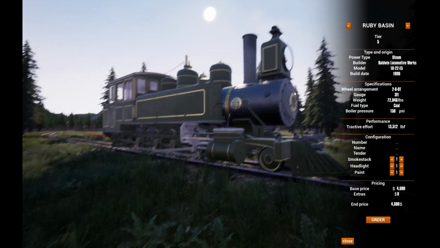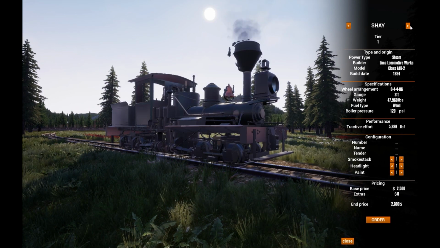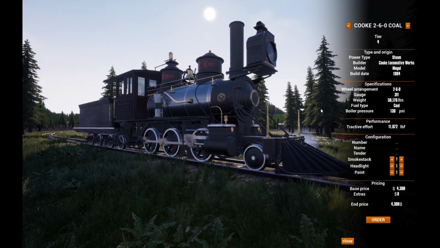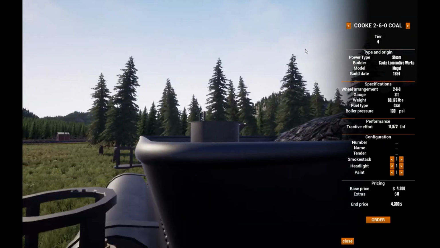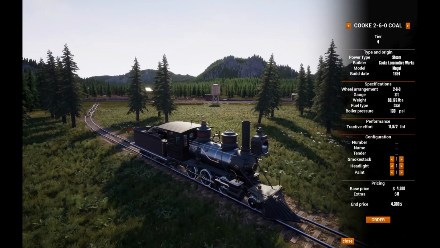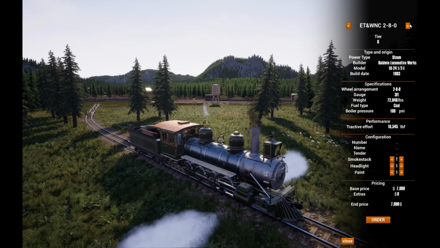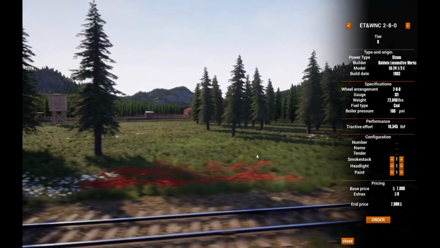This thing. And this, so the big thing is that coal. This is the coal version of the cookie. I have the wood version, so I wanna get this today. And then they added one more. This thing is from North Carolina, not actually Colorado.